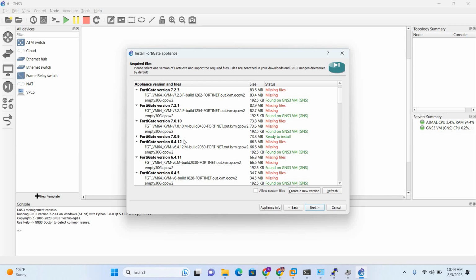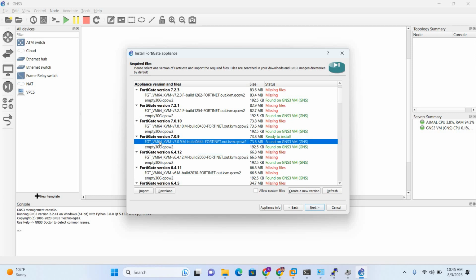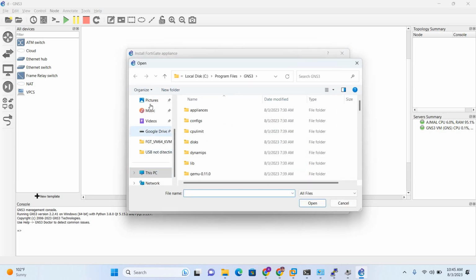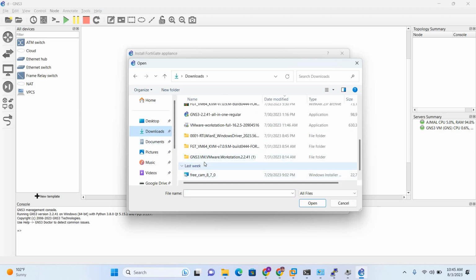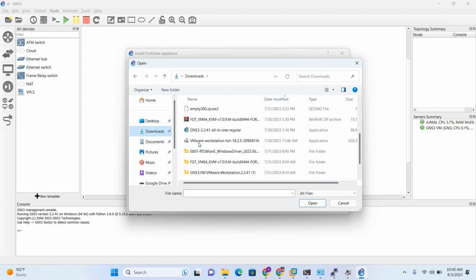Yep, this is the place where we need to select our version. So as I said before, I downloaded Fortigate version 7.0.9. So click that one, expand it, and import it. Downloads, replacement file. So this is the one we extracted.